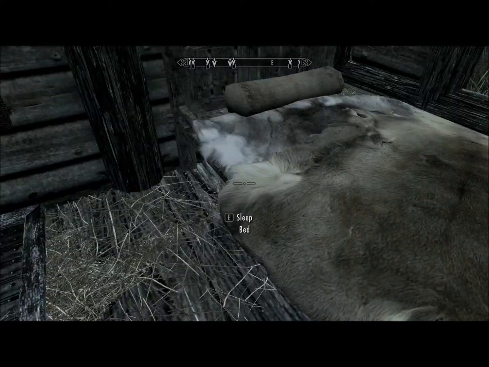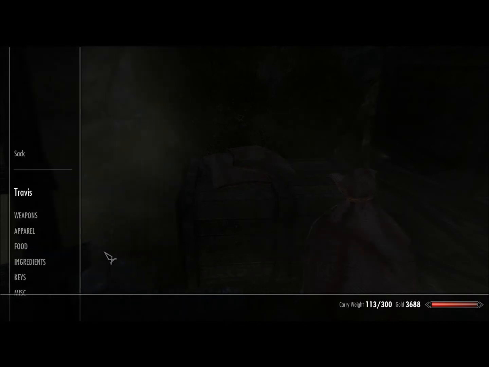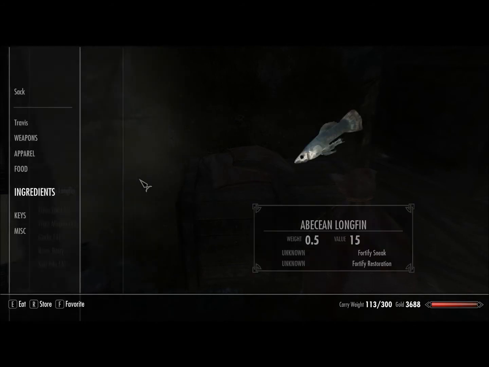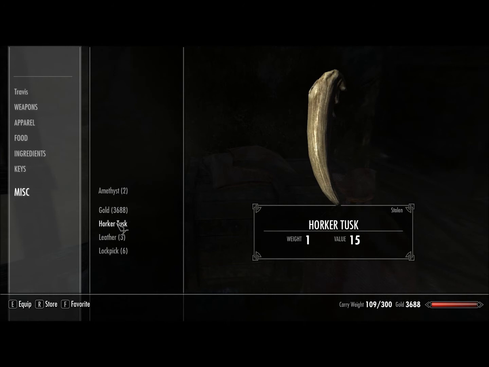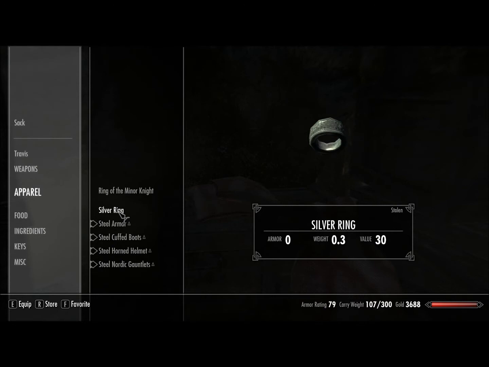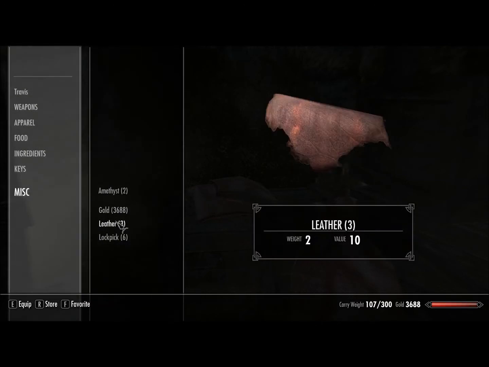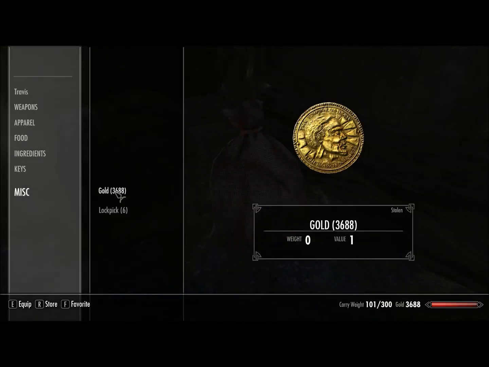I didn't find any unique items. I do want to rest an hour, because I'm about to disenchant something. Alright, let's finish offloading first. As far as things I need to turn in for quests, did I really not find any? Oh no, I got a deer hide, 3 horker tusks. Crafting cycle stuff. My last couple of rings. Still nothing in there. And 3 leathers. 2 amethysts will go in the smithing sack.